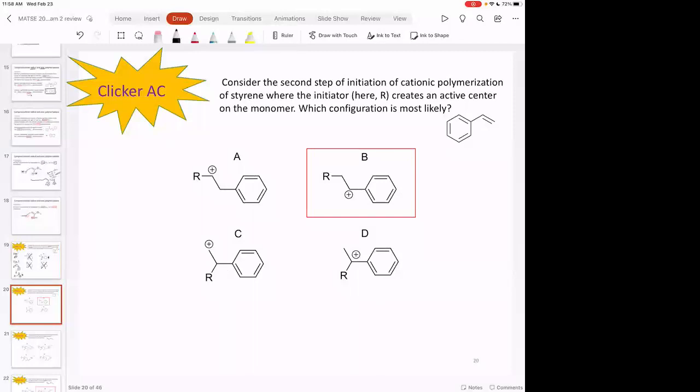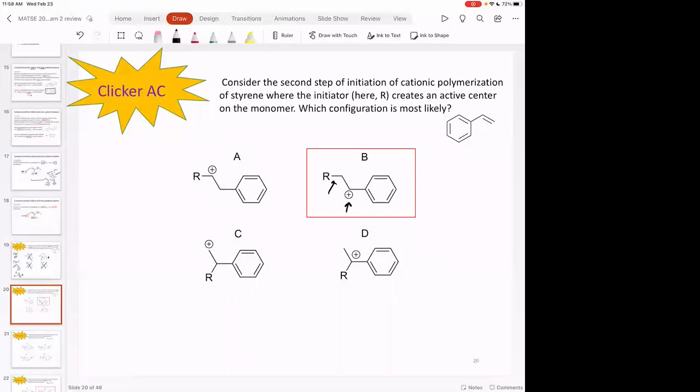So that's tricky, right? I need to figure out how to make that covalent bond. I needed to remember what step 2 of cationic initiation was. And I needed to make sure that I have the growing chain end in the right place and that this bond looks good to the tail. Questions or comments on that?